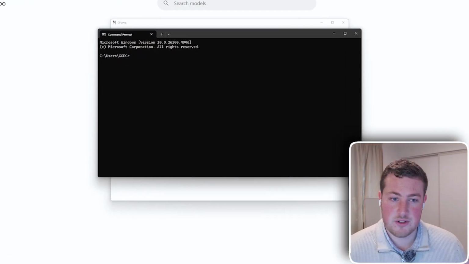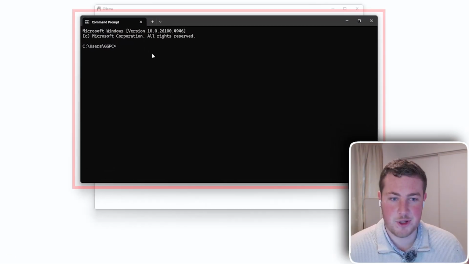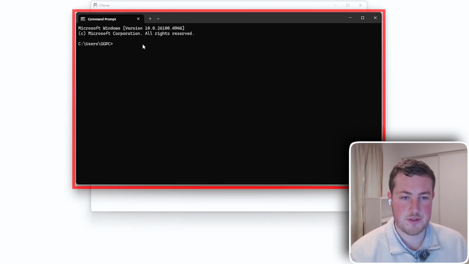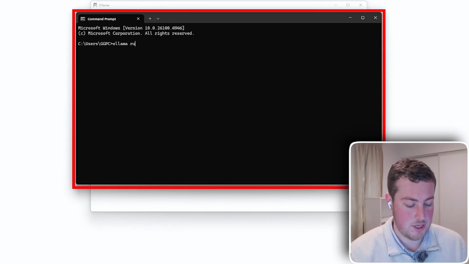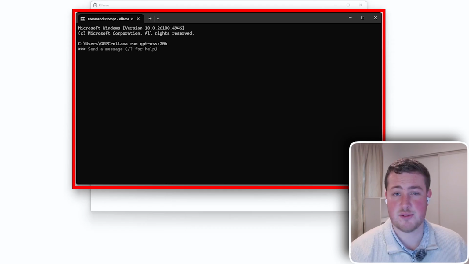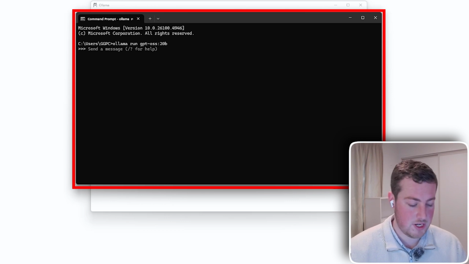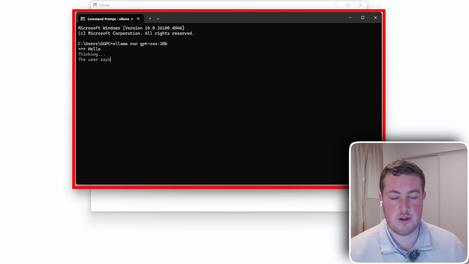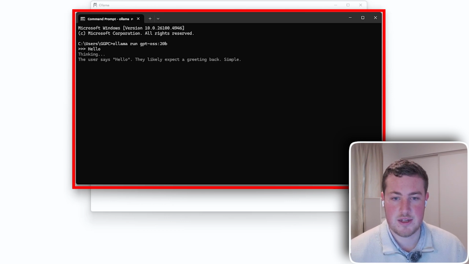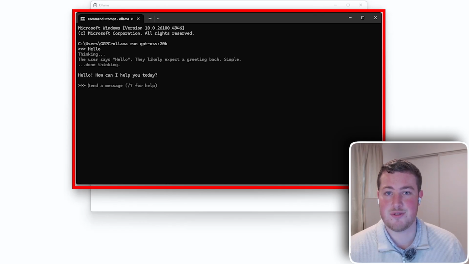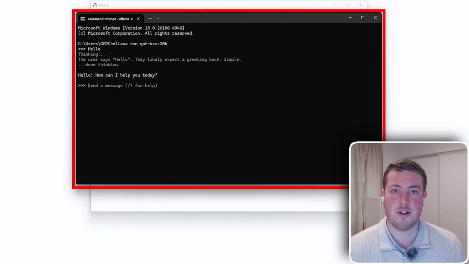So if you're a bit more technical and you kind of enjoy using the terminal, you can also run it through there. So I would go into my terminal, I'd run Ollama, run GPT-OSS 20B. And this was the old way of doing it. Ollama's only recently actually had that UI, so you used to have to run it through the terminal. And so now that's running, I can go hello, and it will go through, think, and then come back with an answer. And even though compared to using the models online, this is really, really fast for what it is, which is pretty cool because, again, it is running fully locally.